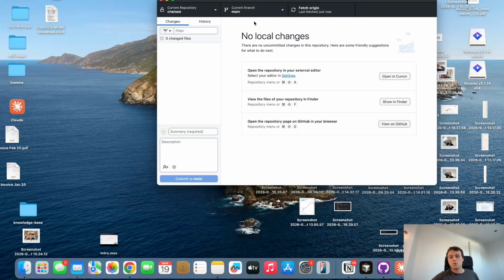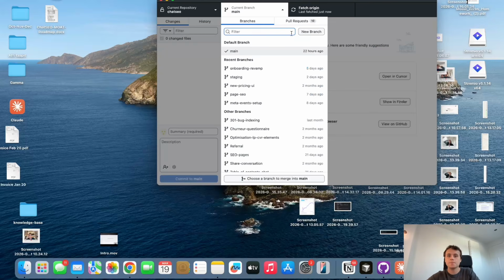So basically, so you guys understand, you have the main branch. Think of it as a tree. You have the trunk, and then you have branches. And so each time you want to create a new feature and stuff, you create a branch, do all your little modifications, and then your developer or CTO has to review the code before going into production and being in the actual trunk. So that's what we're going to do right now.